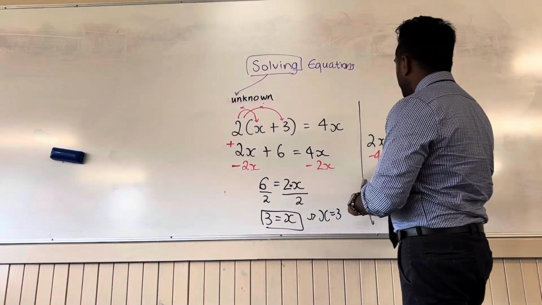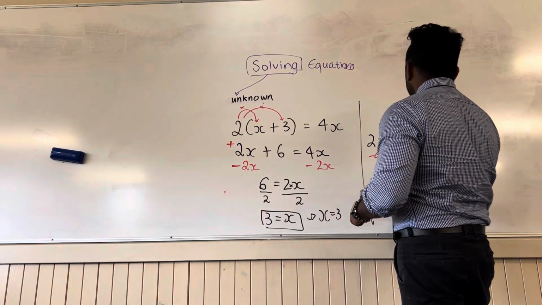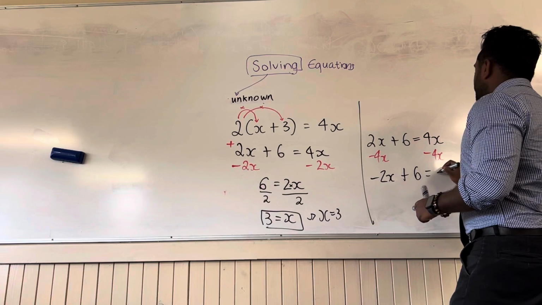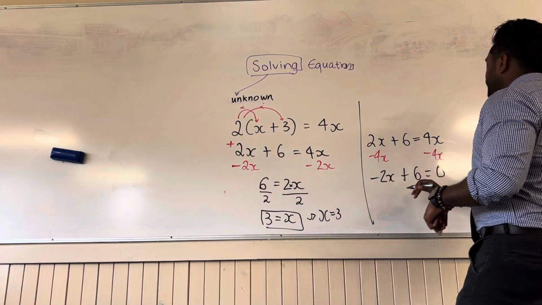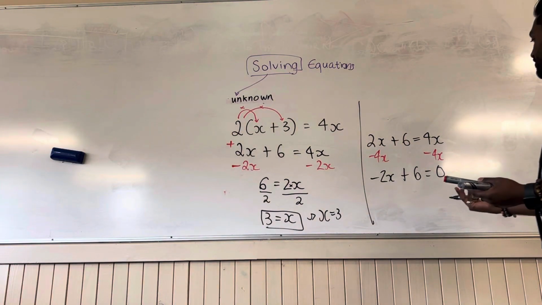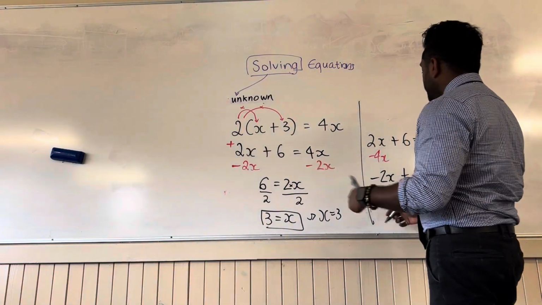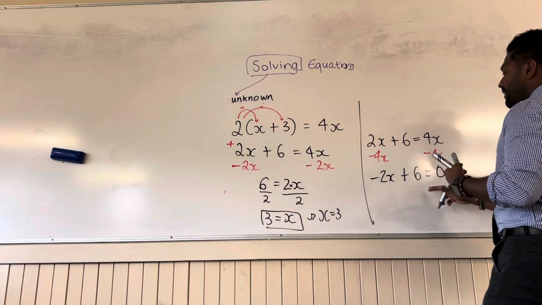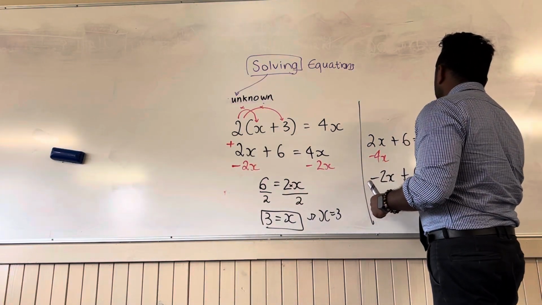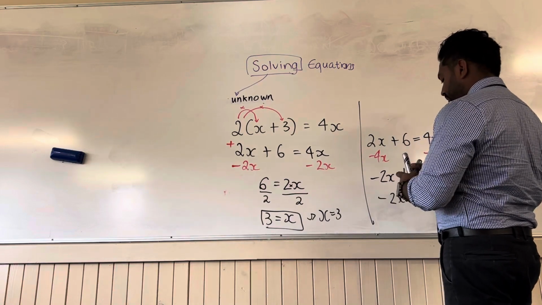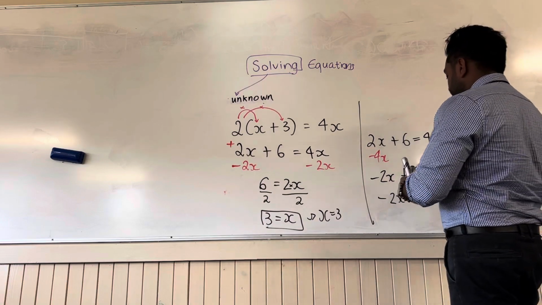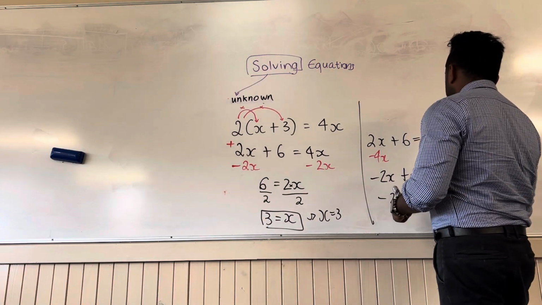Now, 2x take away 4x is minus 2x. We still have that plus 6, and that 4x minus 4x is equal to 0. So now we have to solve for this minus 2x. And you can see there's always an issue here. So if you wanted to, you can move this negative 2x to this side, or you can move this 6 to this side. We'll just move this 6 to this side. Minus 2x is equal to, how do we move this 6 to this side? It's minus 6 on both sides. And that's equal to negative 6.